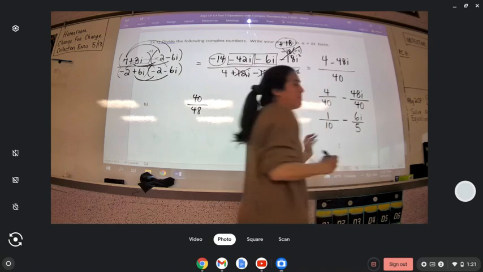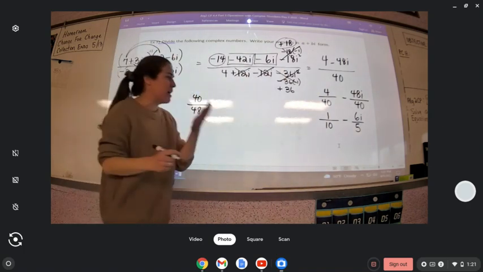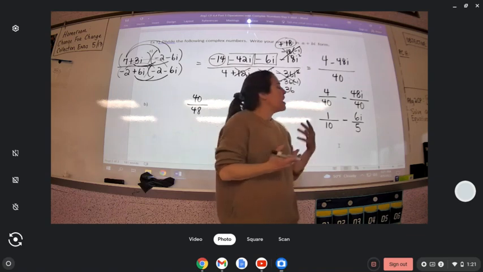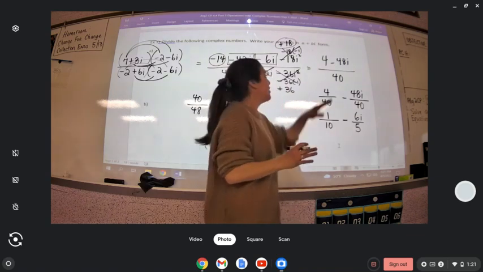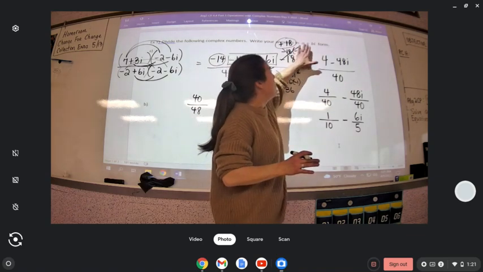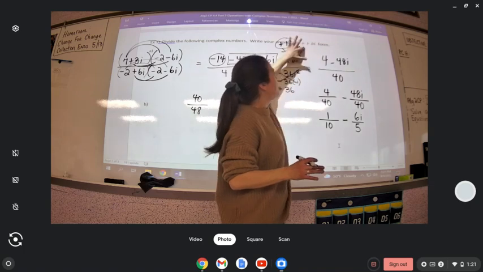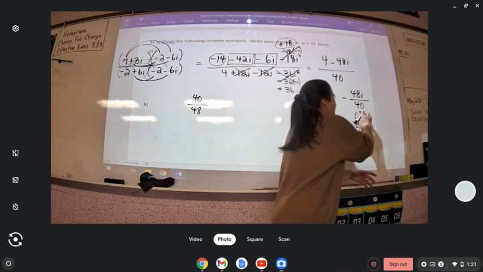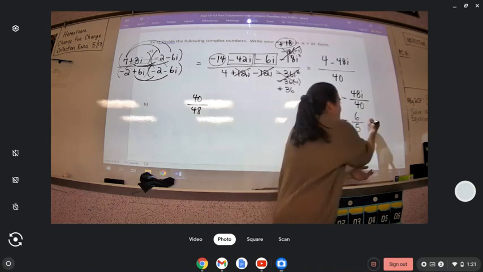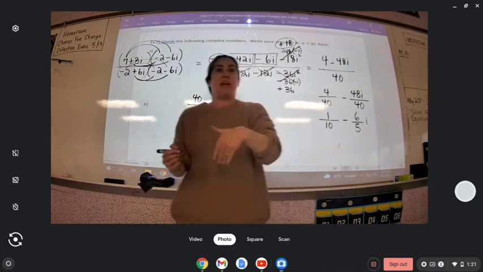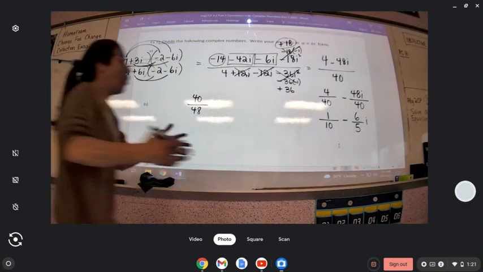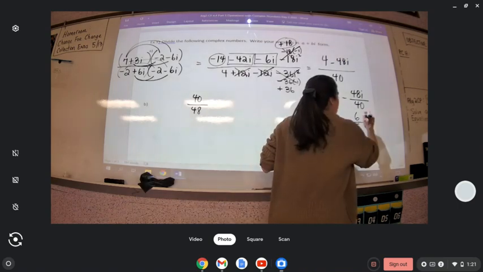Now, guys, here's the thing. Here's what you're going to notice. I want you guys to pay attention to this. Where you put the I has options. Math books are very specific that they want it in A plus BI form, where you can see A, you can see B, and then you can see I. So math books always take the I and write it next to the B. So they always put it as 6/5 times I. You can put it next to the fraction, or you can leave it on top.